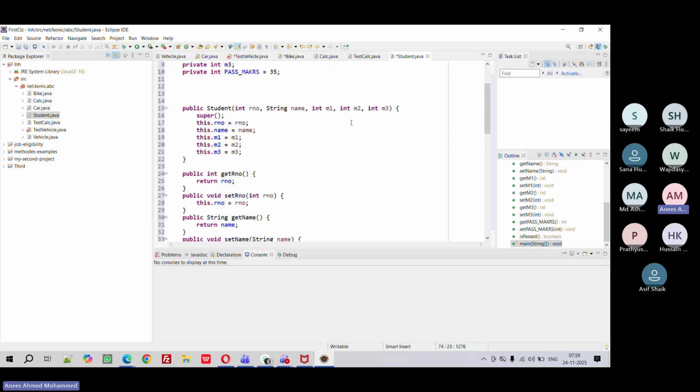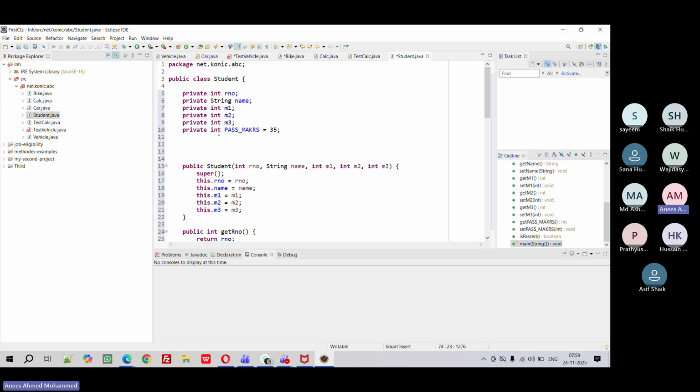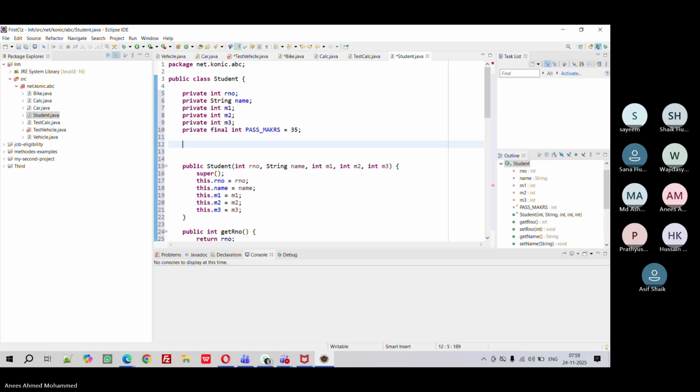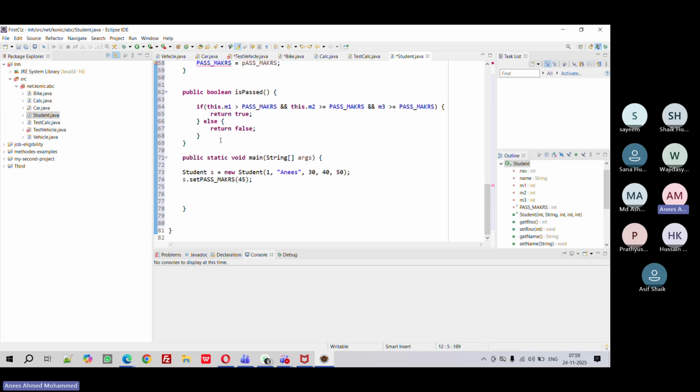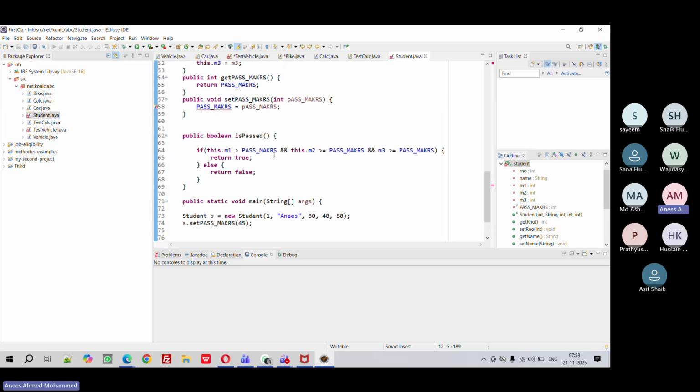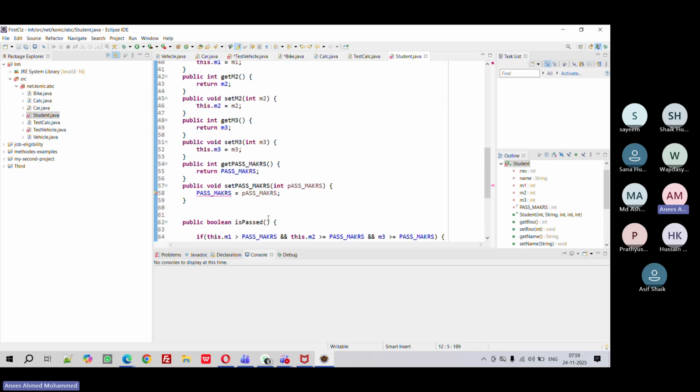In this case I will use private final int. If I'm writing final in front of a variable, it will become a constant. No one is able to change it. If someone tries to change it, it will throw an error. Okay, so now when I'm running this, you can see what happened.